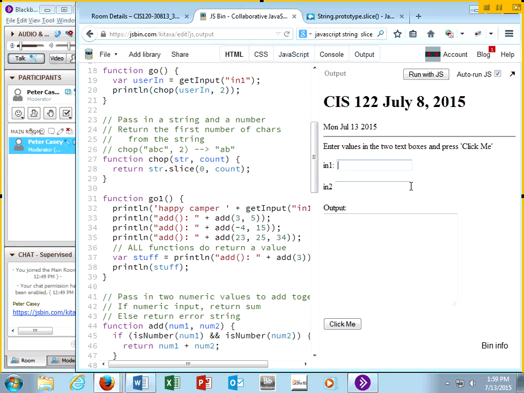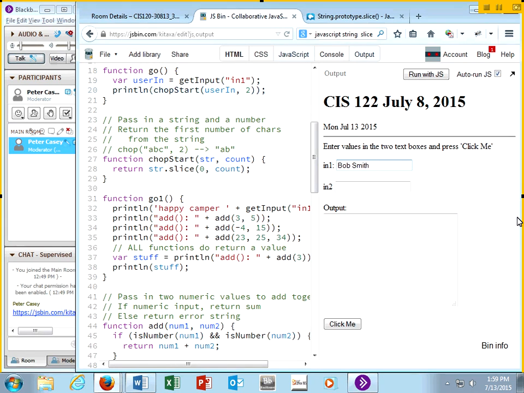So we now have a function that will chop the beginning of a string. Let's change the name of it to chop start. Now what that does is it just chops the starting part of a string. So let's say for instance that you had something like Bob Smith, and you say, okay, using my chop start, I want to capture just Bob.